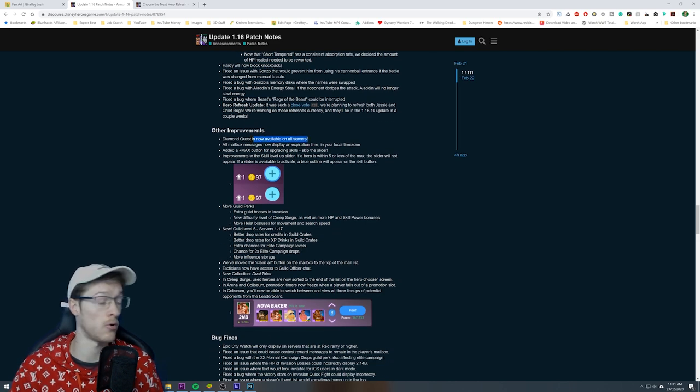Diamond quests are now available on all servers. That's madness. That's basically a battle pass. All mailbox messages will now display an expiry date. Added a max plus button for upgrading skills. Skip the slider, that's good. Improvements to the skill level up slider. Nice. If a slider is available to activate. So I like the idea of that. That's a lot nicer, a lot easier.